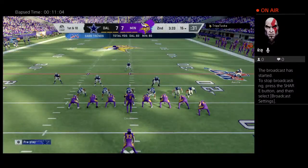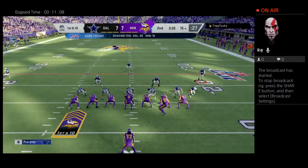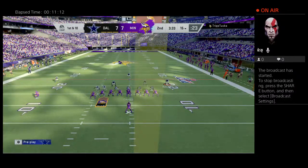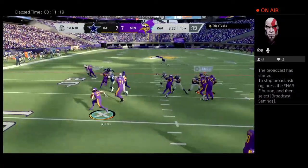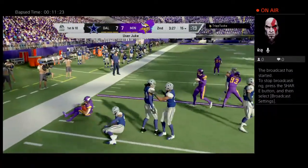Here are the Vikings now to start their next drive. Now, they had to go the length of the field last time out to get into the end zone, and with this starting field position, they're going to have to pretty much do it again. And I think the thought process going into it is, hey, if you have to be methodical, go ahead and do that. But what you really want are a couple of big plays. Eat up chunks of yardage and cut down the number of times you have to snap the football.